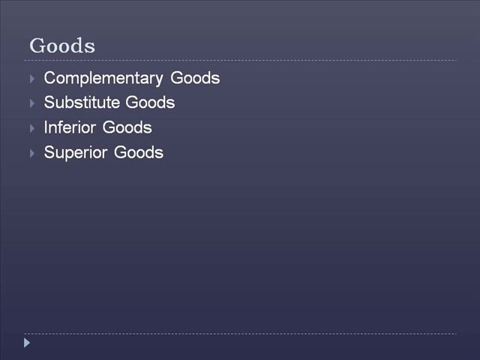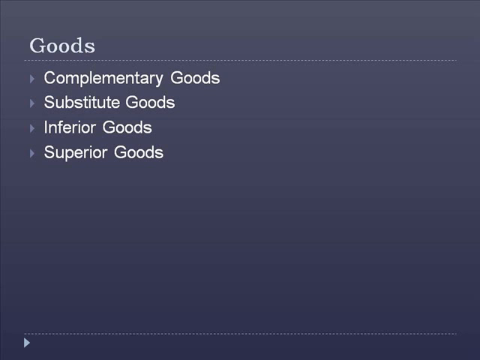Go back to the complementary goods. Later we'll talk about elasticity, but just as a reminder, the price of a complementary good moves in the opposite direction of the demand for the other good. Example, if the price of one good, ketchup, goes up, the demand for its complement, French fries, a good used with it, goes down. There's an opposite relationship, because if ketchup is more expensive, so are French fries, so you'll demand less of it. The opposite is true of substitute goods.